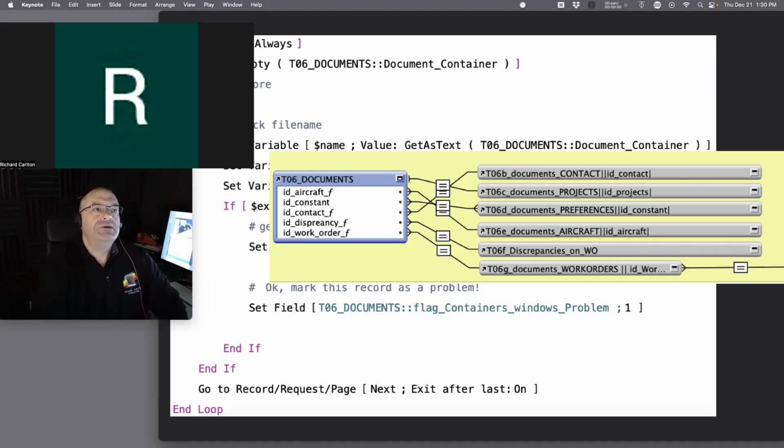There's this side effect. If you have a PSOS script that's going 9,000 miles an hour and updating a bunch of records, and you have 100 users logged into the system, every time that PSOS loop hits a record and edits it, the FileMaker server engine goes, hey, record number 48135 has been changed by PSOS.